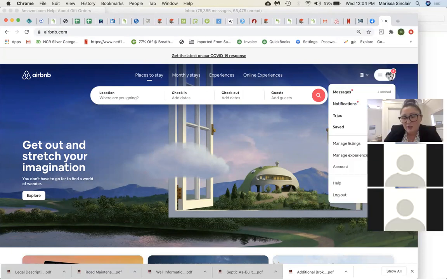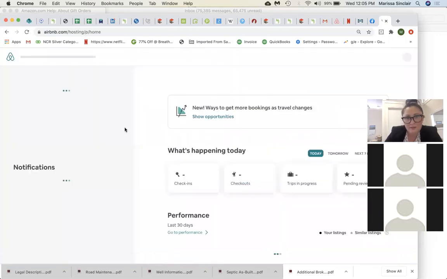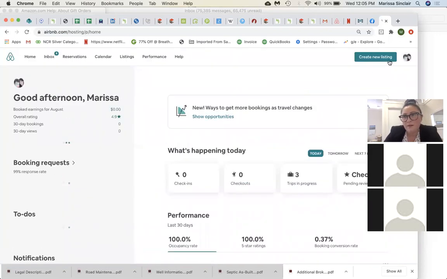Okay, so if you don't have an Airbnb account already, you can create one online. Pretty simple. If you've ever stayed in an Airbnb before, then you already have an account. But I'm going to manage listings here. This is the button you press to create a new listing.